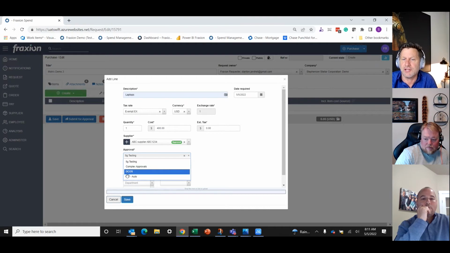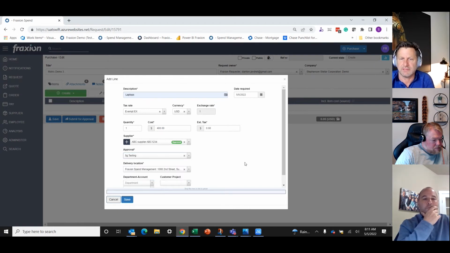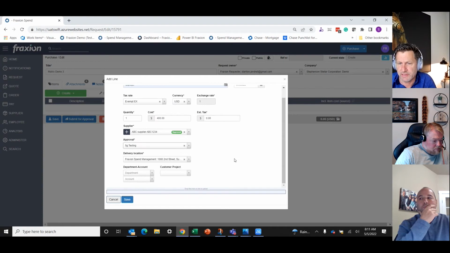The approval or authorization routing is something we do internally. So I can send things on a complex approvals route. These are just some examples that I've set up: an automatic approval, or different approval groups that mimic typically departments, cost centers, or important drivers in the approval structure. We've got a very robust approval process that allows multiple levels of approval at different dollar thresholds. We can have groups of approvals. We can have approvals by line items, so each line item can go to a different approver. So very powerful from that perspective.